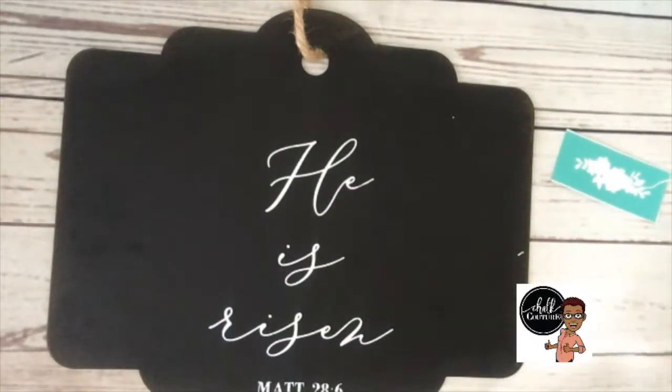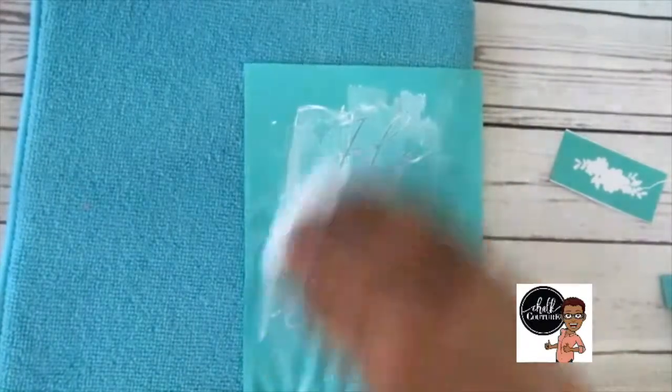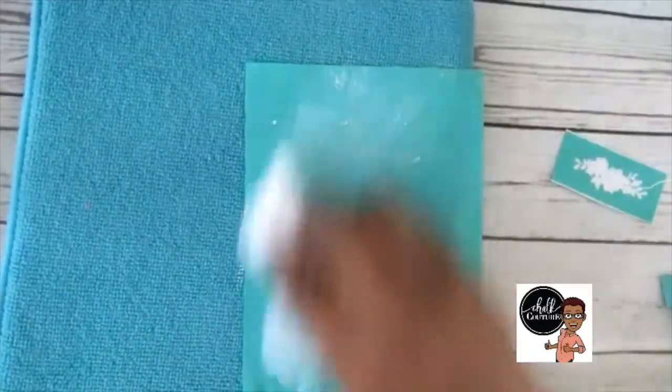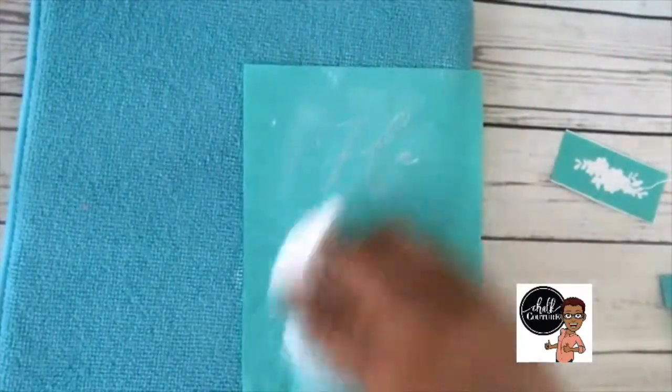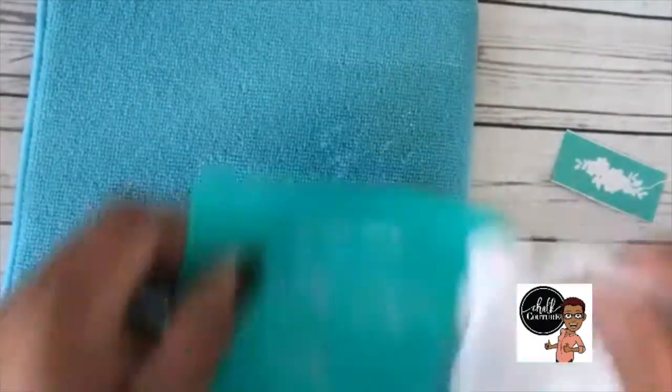So I'm just going to wipe this off. I'll show you. Oh, actually, let me put this on the frame so you can see what I'm doing here. So see that? I'm just going to wipe it off. Let me move my, so you guys can see how easy it is. I'm just wiping this off. Like so, and then I'll make sure I get the back side now.